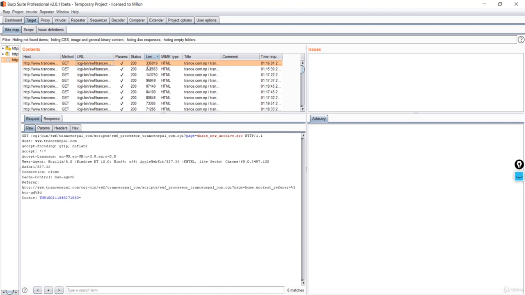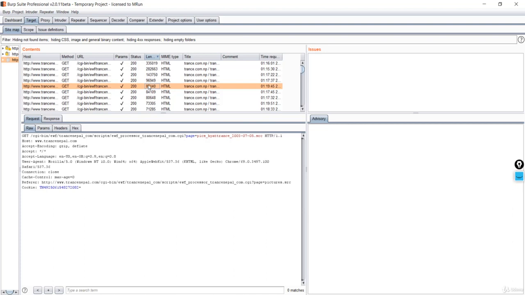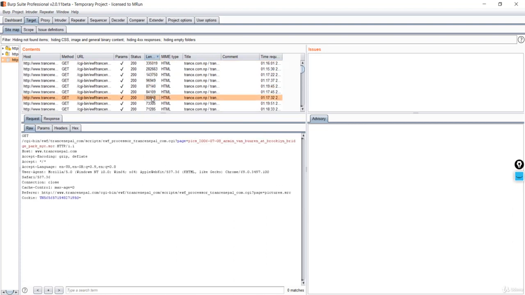So you can see, 33,500, it is 33,335, so that means it is 33 something, 3,35,019 length. So that means it is most likely to be exploited. So we check mostly the top 15 to 20 if we get any of the highest lengths. So we check mostly here 10 to 15 having the highest length.